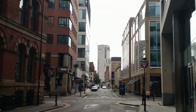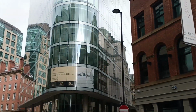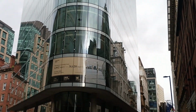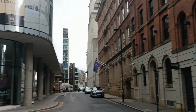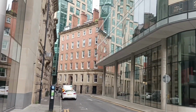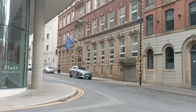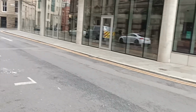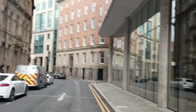Today we are taking you on a 20-minute journey as we stroll through Booth Street and onto the town centre. We will pass by different iconic buildings. One of them, just to mention a few, is the Stock Exchange Hotel, and then we have St. Anne's Church, which will be at the end. But during the walk, we shall see quite a number of iconic buildings that form part of this beautiful town center. So let's get started.